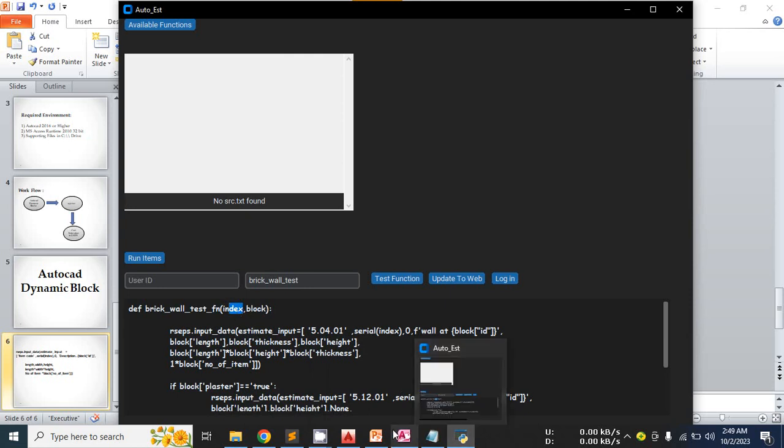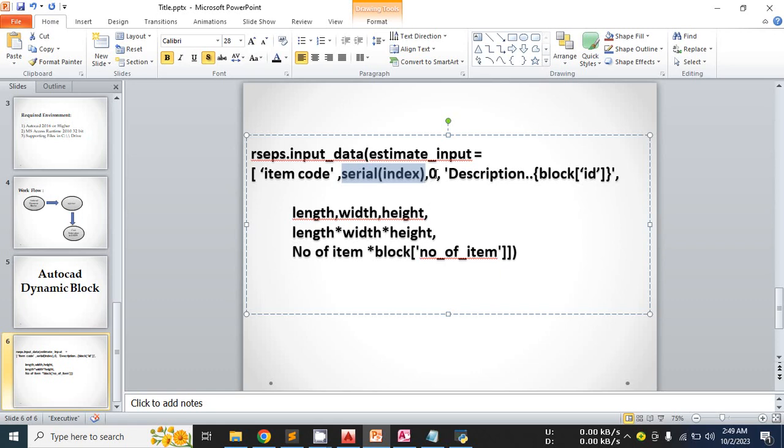Then this one is the deduction. If it's a deduction value, a minus value, then this value should be 1, and if it's not a deduction, a normal line, then put a 0. Then inside the inverted commas it should be an f-string of the description here.